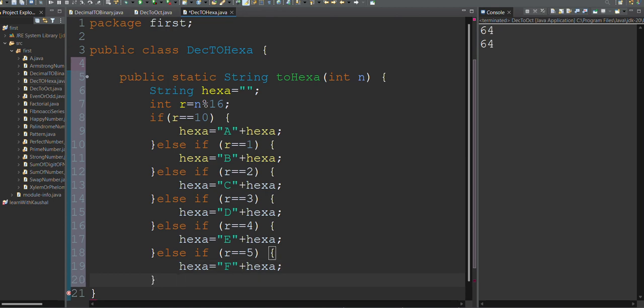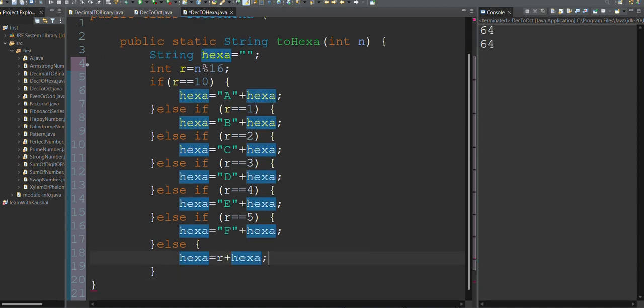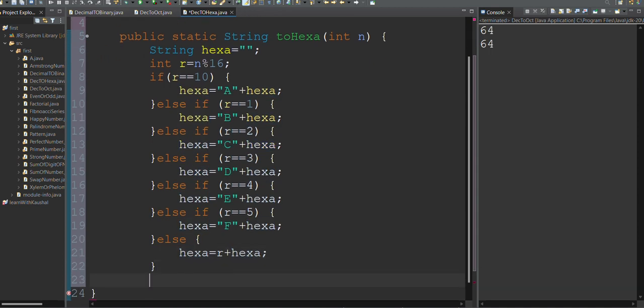Therefore, in the else part we can directly store the remainder in hexa, and then we add it to hexa, and then we return hexa.